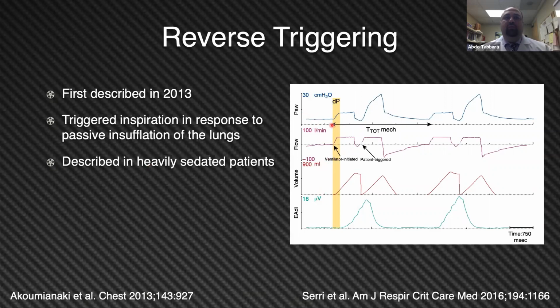the airway pressure here, and this is a ventilator-initiated breath that's given to the patient. The patient, during or before expiration, triggers another full tidal volume breath, and you'll see that there's an increase in airway pressure with this breath. We can tell here this is a measurement of the electrical activity of the diaphragm, and during this first ventilator-delivered breath, the patient does not initiate. However, with the second breath, electrical activity goes up, and we know that this is the patient that's taking this breath.